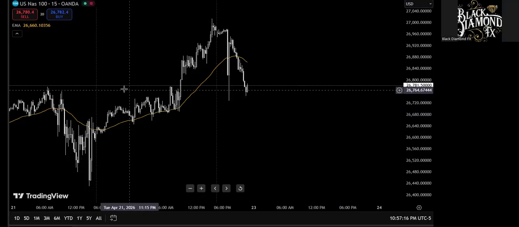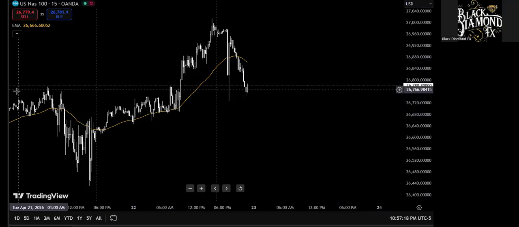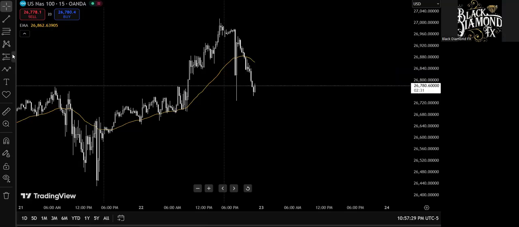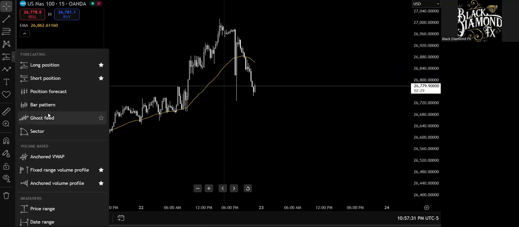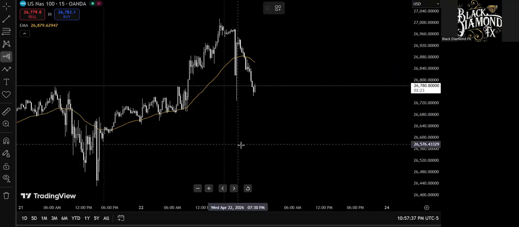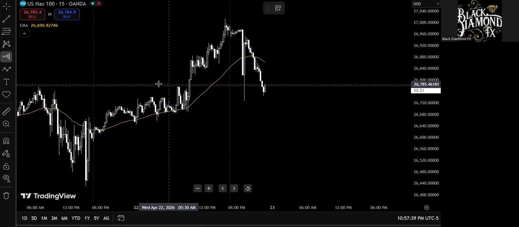All right. So check this out. We're looking at NAS 100. What we do, we go over to the side. Matter of fact, let me stretch my screen a little bit. There we go. So we're gonna go to the side over here where our projections are, and we're gonna look at the anchored volume profile right over here. Click on that. And now you can place it wherever you want.